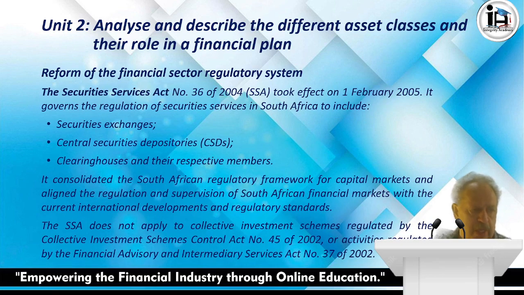Right, let's have a look at the Securities Services Act number 36 of 2004. The SSA took effect on the 1st of February 2005. It governs the regulation of securities services in South Africa, to include securities exchanges, the Central Securities Depositories or CSDs, clearing houses and their respective members.